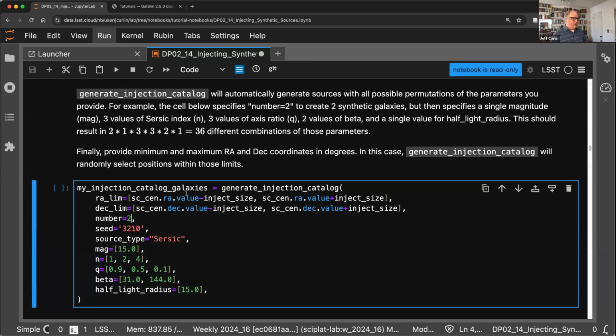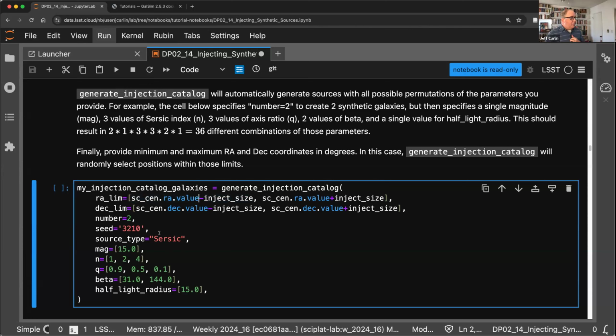Okay, so the other thing that you need to provide to this generate injection catalog is the minimum and max RA and DEC coordinates. That's why we defined that inject size and the central coordinate in RA and DEC. So this is just center minus inject size, center plus inject size in both coordinates.